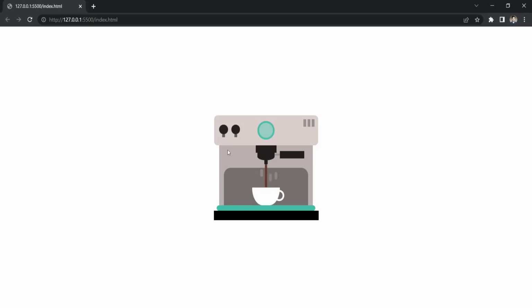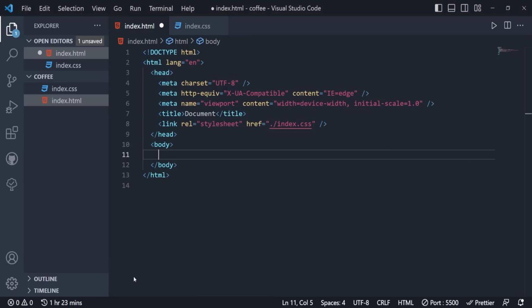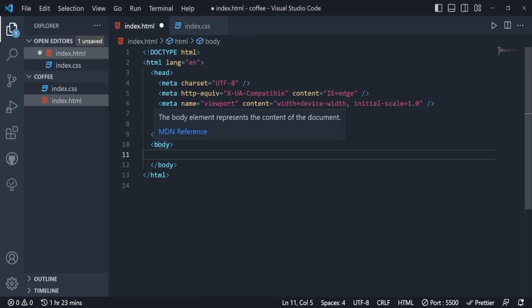If we see this coffee machine, it is divided into three equal parts. The first one is the header. It has two buttons, one middle display, and there are three displays over here. After that, we have the medium or middle section. It is spilling coffee into the cup, and there are some droplets, or we can say some water vapors going up. It has one bar hand or something like this, and the one below is our footer section.